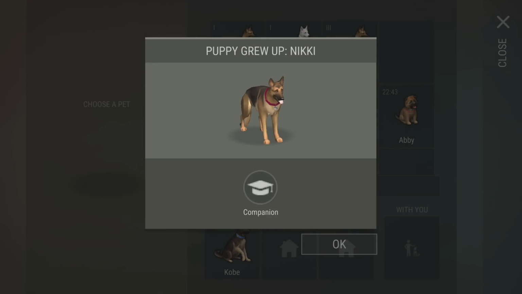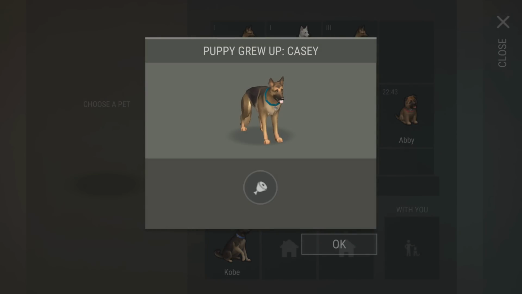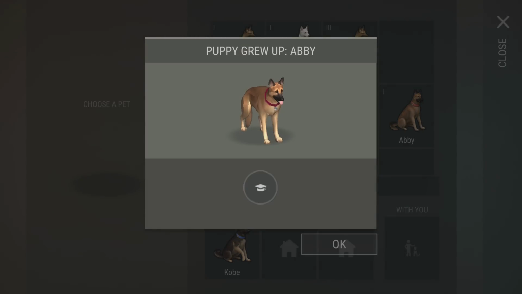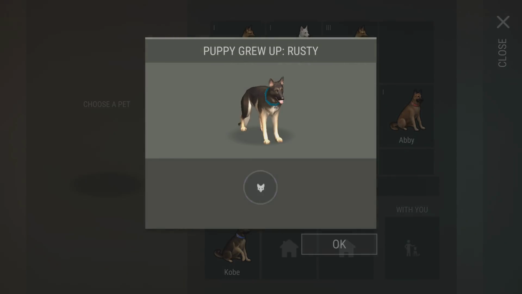But Nikki over here appears to be a relatively normal puppy dog. Casey over here is also a relatively normal, relatively low-level puppy dog. Abby as well. And then we should be able to get a couple more, but that is when the fun with breeding begins.